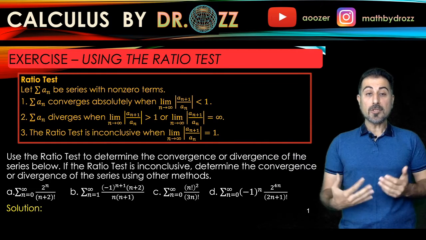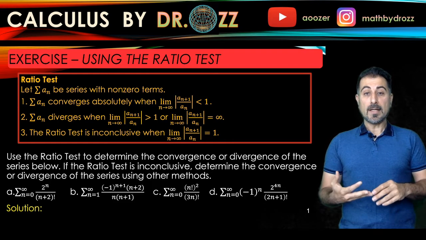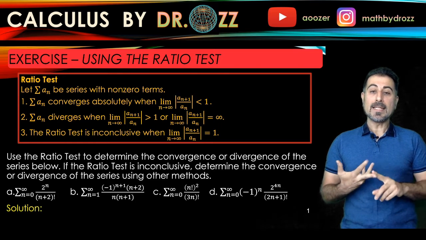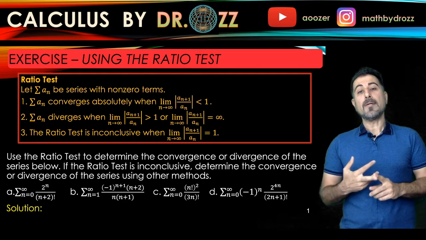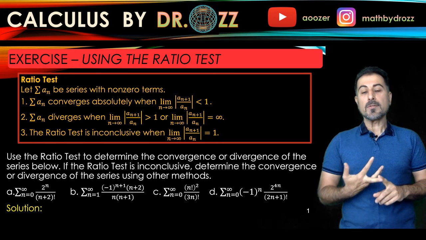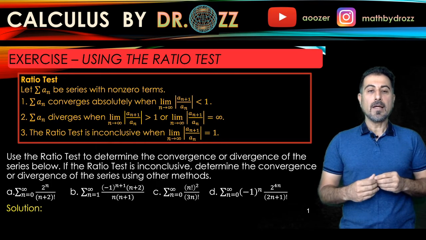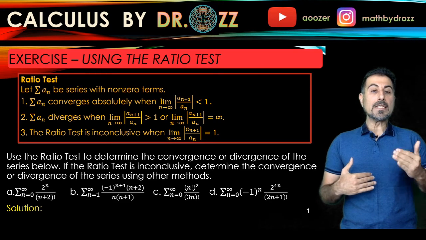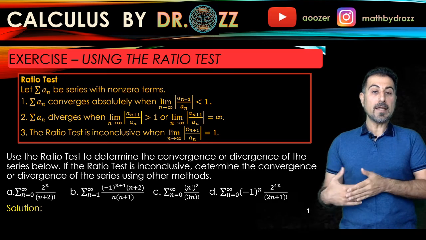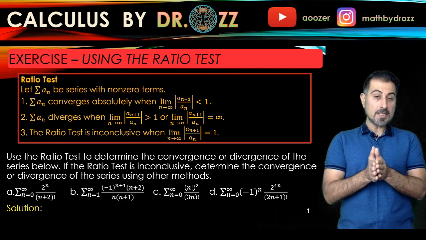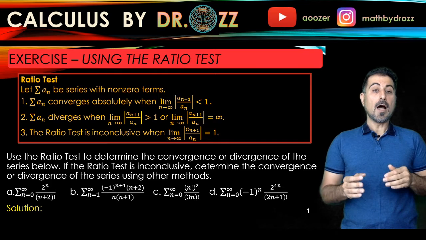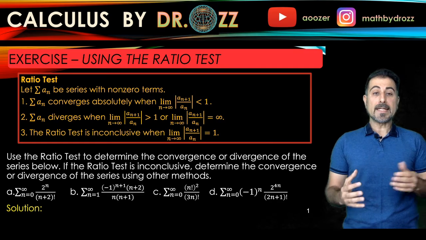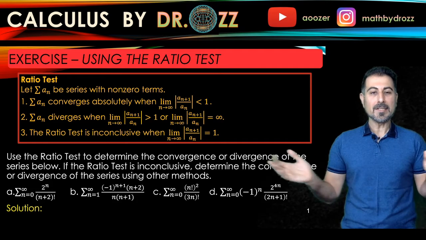There are three major cases you can fall into. One is absolute convergency, the other one is divergency, and the last one is inconclusiveness. For all of those three cases, you're going to check only one limit. What is that limit? The limit of the absolute value of the ratio of two consecutive terms, and the limit is on n, so that ratio between two consecutive terms as n approaches infinity is what we're checking. If that limit turns out to be less than 1, that's the best case scenario.